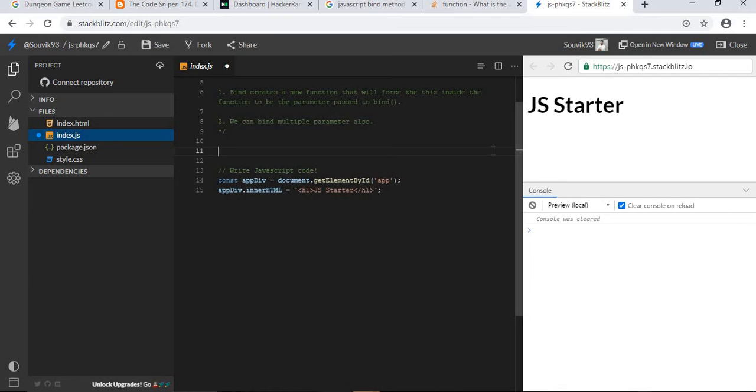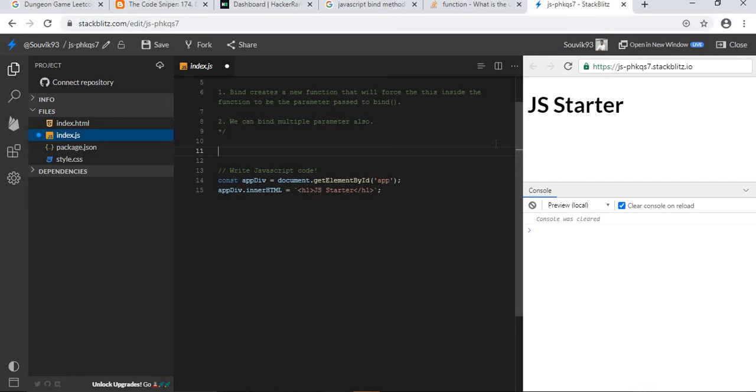Basically, in the call or apply method, we pass the execution context, but that's not a hard binding, it's a light binding, a temporary binding you can say. But using the bind method, we can achieve hard binding. So let me show you one example. Bind works just like call and apply, but it's a kind of hard binding. It returns another new function with the bound value. So let me show you some examples.